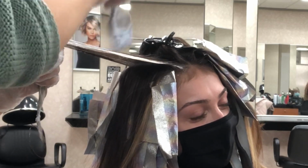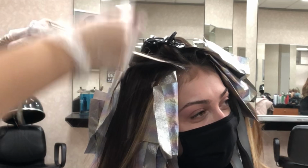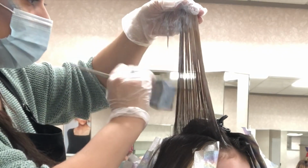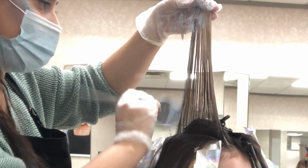And I'm just continuing to blend up in the V shape, blending it into a U next, and then I'm going to do the same thing I did on the other piece and use the W shape, but concentrate the W part closer to the face frame.